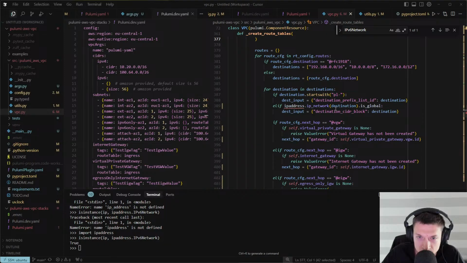For every destination, if it starts with prefix list, then destination prefix list ID is equal to destination.